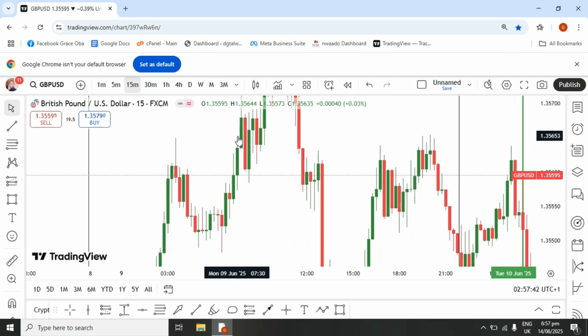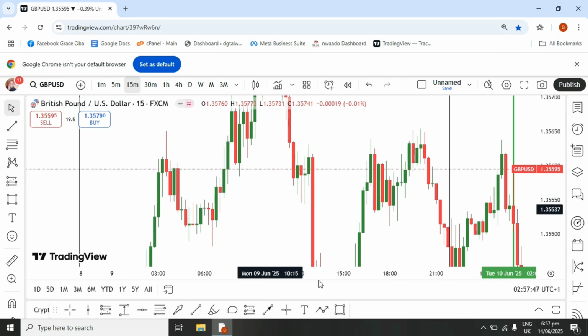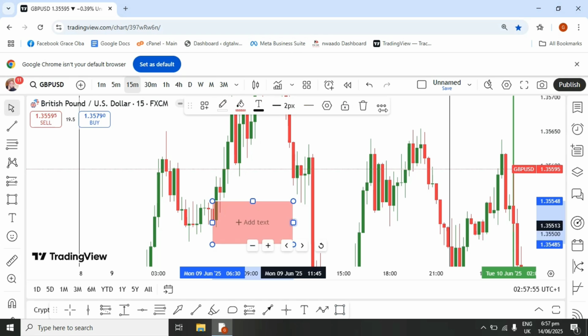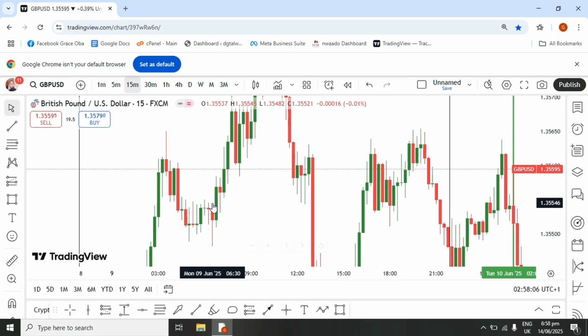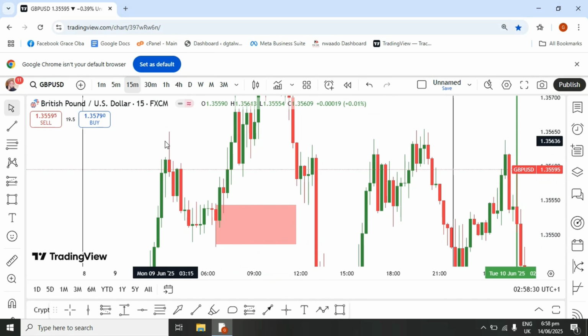Then there's a new swing from here, right? So there's a new bullish order block from here, right? Let me remove this again so that you can see what I just marked. The whole of this down candle, we want to use it as a bullish order block, so I'll just mark it out. Although there's no fair value gap there, I just want to use it to explain a breaker block, right? So I just mark the whole of that down candle. Now it's created a new high, right?